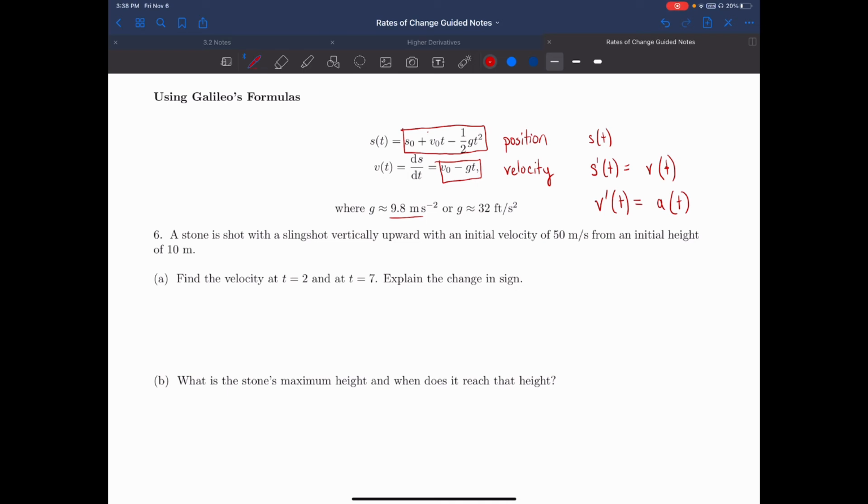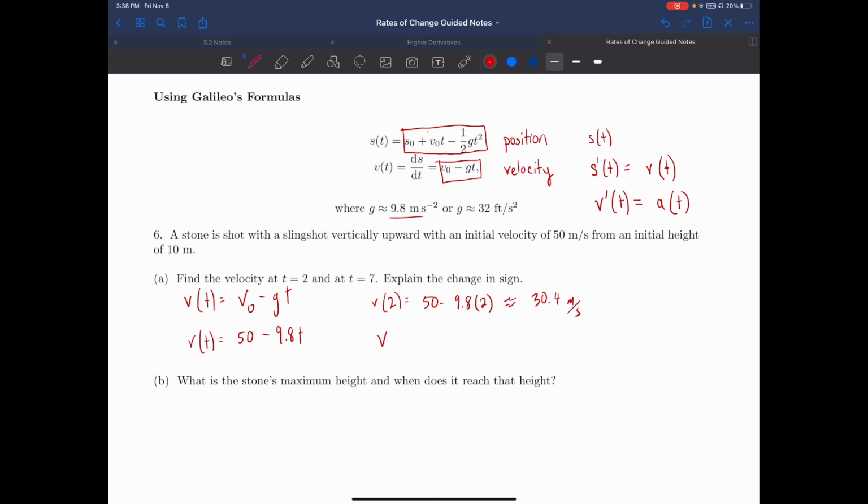So what we're going to do is take this v of t, and I'll just copy the formula. So v sub 0 is our initial. And let's plug in the stuff that we can. So v of t is our initial velocity, which is just given to you as 50. And then gravity is 9.8, and you have t. So that one's just to really plug in the numbers. So v of 2 equals 50 minus 9.8 times 2. You get some approximate number around 30.4 meters per second.